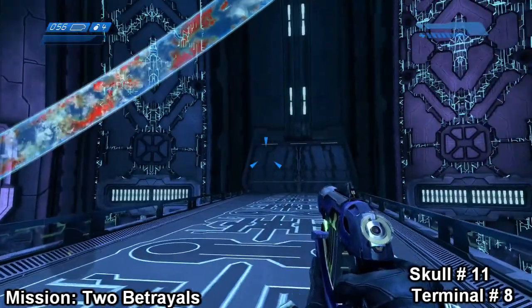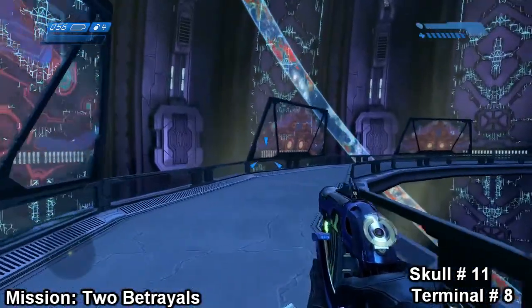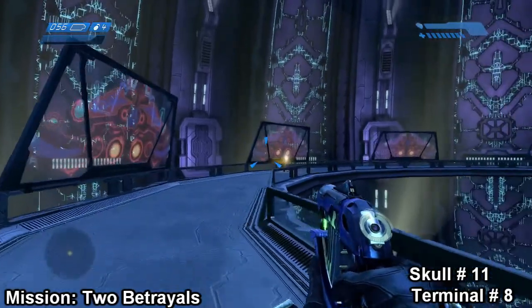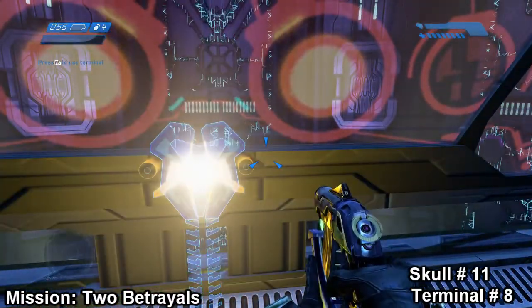Now the terminal is at the very beginning of the mission here. Just turn around. You can already see it flashing in the distance there. So just walk around this ring, come all the way to the back side, and you'll see right by this screen, this display, you can head on over and activate the terminal. Now moving on to the skull.